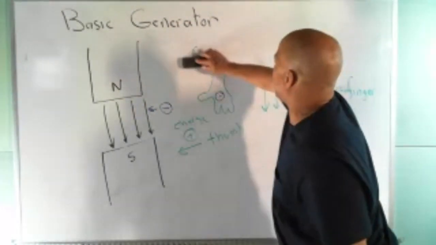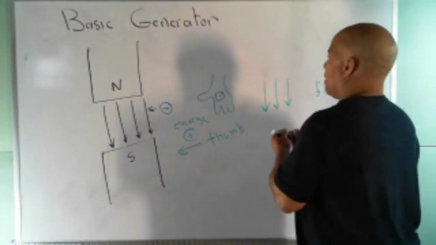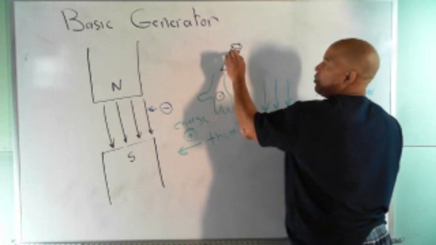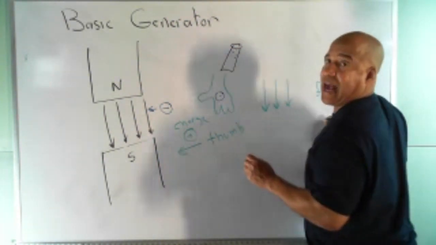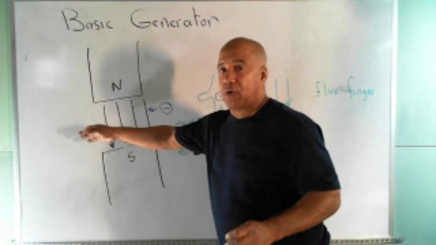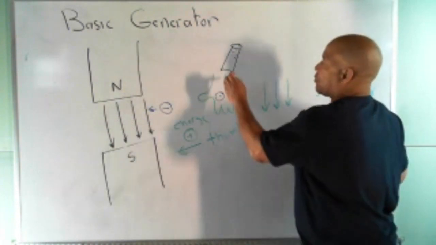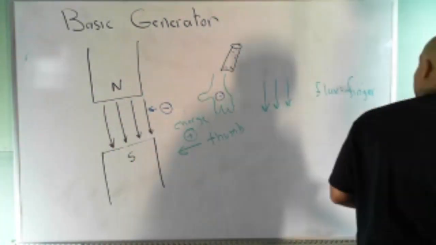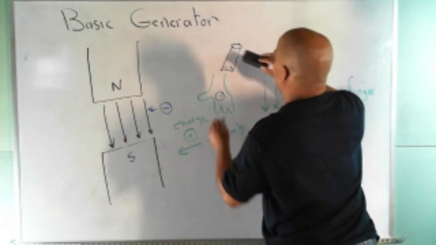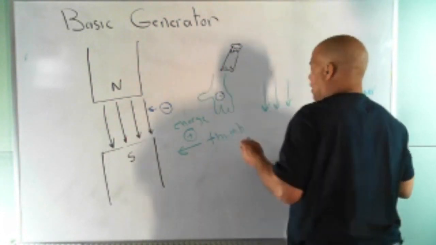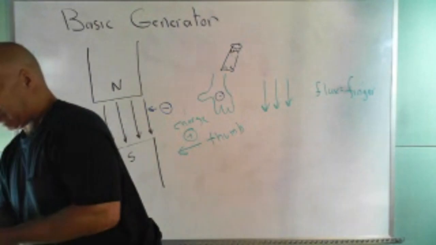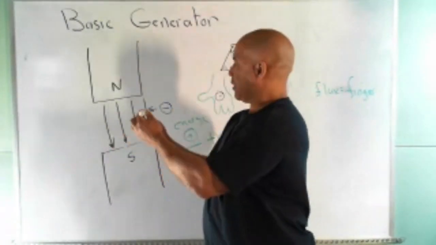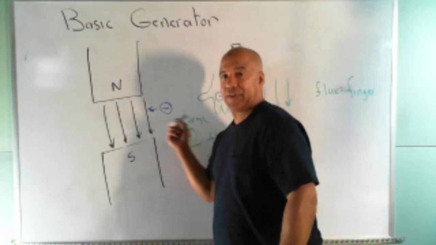If I have that metal pipe, a copper pipe, and I had those electrons that are easy to knock off the atoms, when I move it through the magnetic flux, these electrons can be pulled down here as long as it's moving through flux, which means that up here I have positive charge. So imagine now that this marker is the pipe. There's the pipe. And I'm going to take this metal and move it in and out like this.